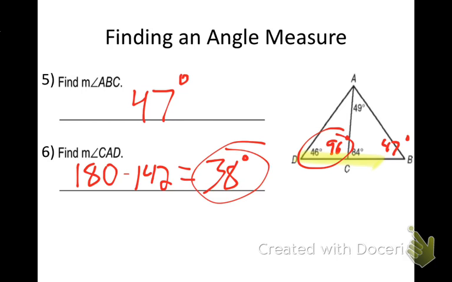So that's one way to do it. You can look at the small triangle there. Another way to do it, which was probably maybe the least popular, was you can look at the big triangle. Because I know this angle is 46. I know this angle is 47. I know part of this angle is 49. I could add up all three of those and subtract from 180, and I would still get 38 degrees. Now that one might be a little bit tougher because it's seeing the big triangle. How do you know that angle is 47? Because we just found it. Thank you, though, because actually I think you gave me that answer. You found it. Nice work, Nick.